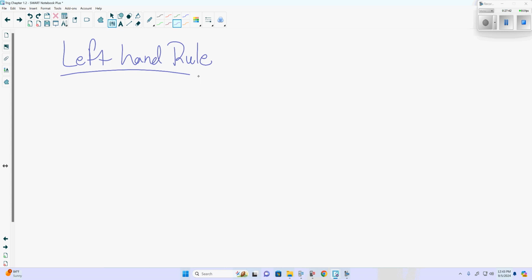I don't know if you've seen it, because it does pop up, I've heard, because Miss McClendon's brought it up, something with trigonometry and angles called the left-hand rule. I don't know if you've heard of this. So I'm going to try to draw a hand. There we go. Left-hand rule. Now the left-hand rule states this.